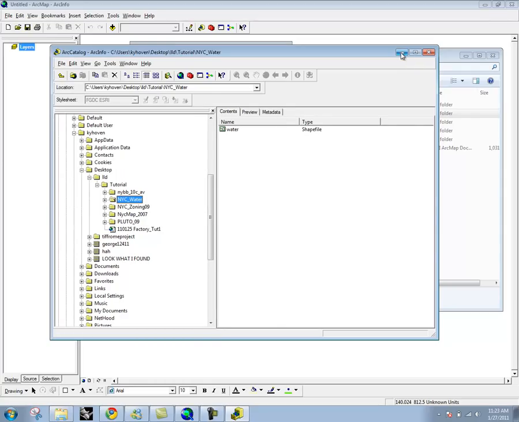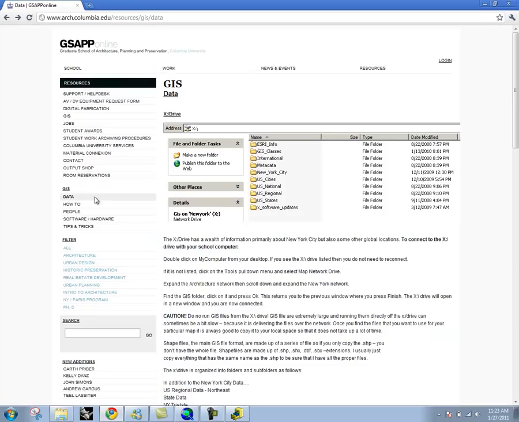Another thing to note: because we're not connected to the server, I can't take you to the X Drive, so I just copied a few of the shapefiles onto this computer. But some of the things that you're going to want from the X Drive, here we go, we're going to do New York, so everything's going to be inside here. There's actually quite a bit in there that you'll find pretty helpful, so I would just tool around and see if you want to map any of that.